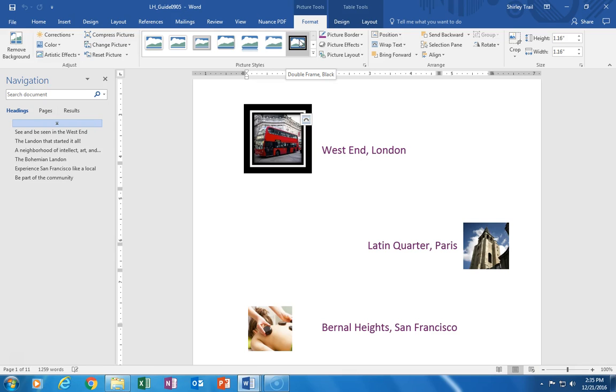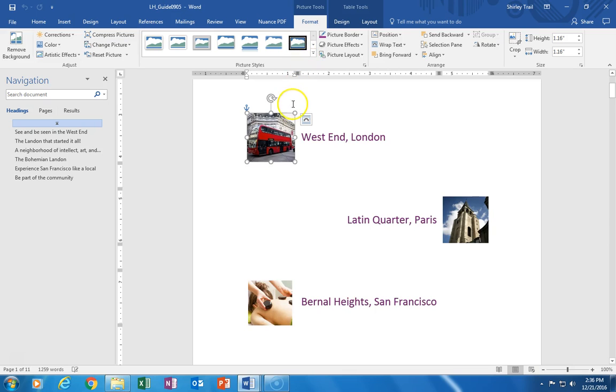So, the easiest way to change the look of the image is to go to some of the picture styles. So, these are presets so that you can click the drop down for some and see quite a few different options if you want to. For example, if you want a nice dark border around it or maybe a white border.